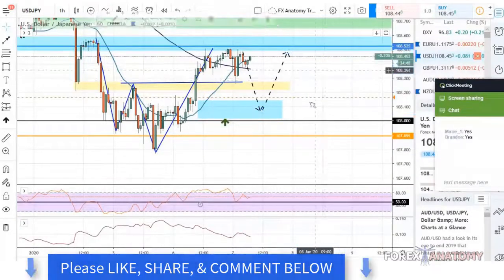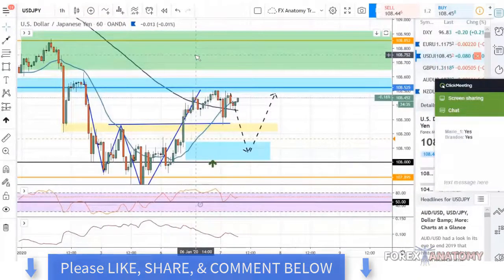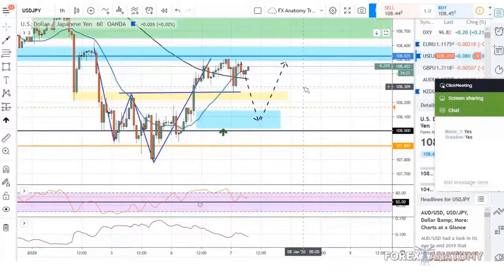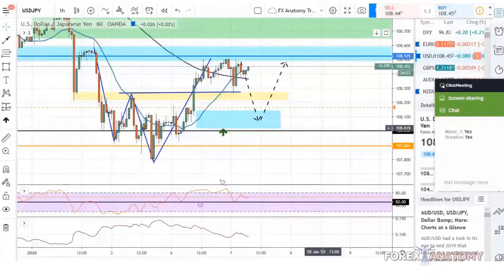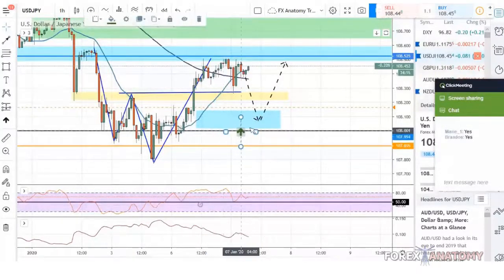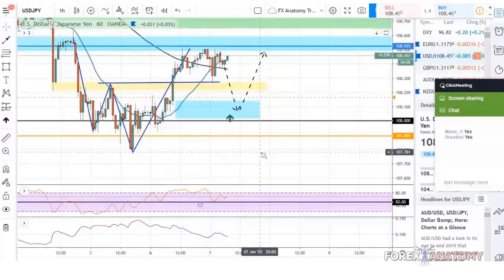And like I said, price could expand higher into this zone right here. This is what we're really looking where we're expecting price to go up here. But the thing is that oftentimes you want to go for targets that are conservative. So then I think if we do get a retracement down into this zone right here, we can look for that bullish confirmation and trade this to the upside all the way back up to these highs again. So that's what we're expecting for the US dollar, Japanese yen.